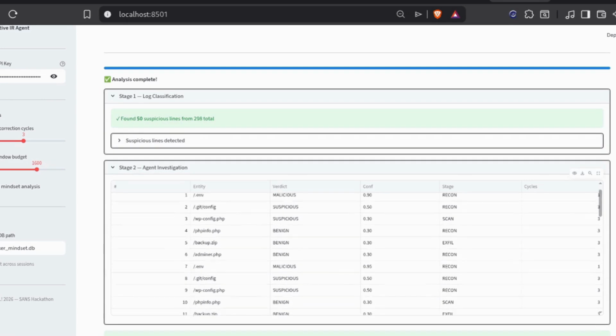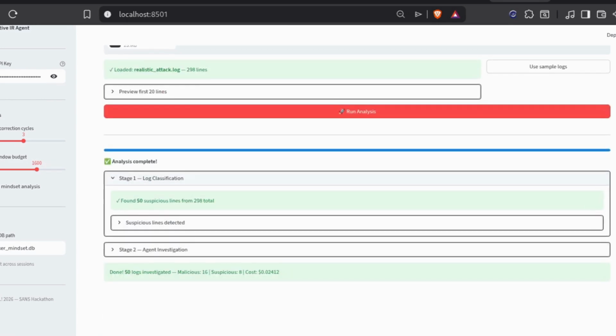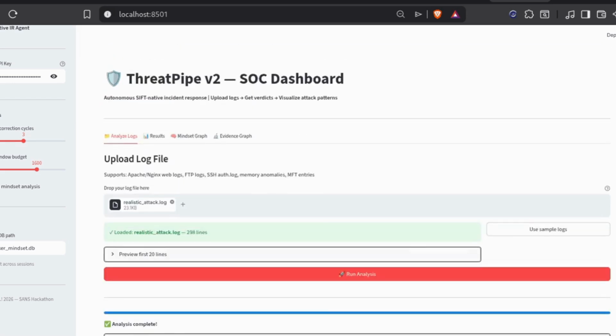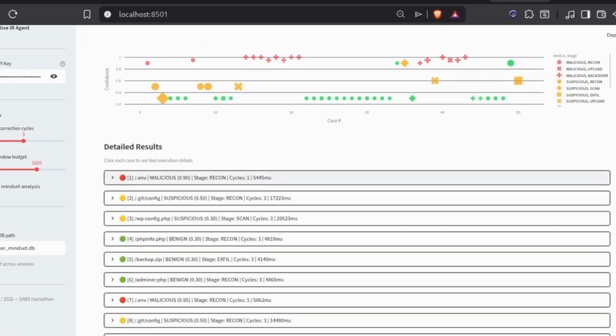Here are the results: 50 logs investigated, 16 malicious, 8 suspicious, and the cost given to the LLM. So let's switch to our result tab. This is a detailed log analysis of the 50 logs and graph.